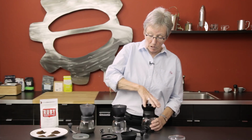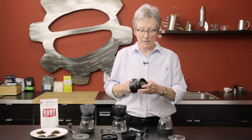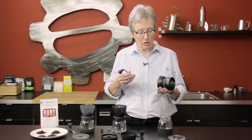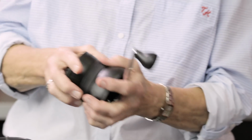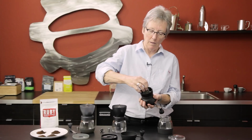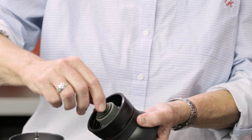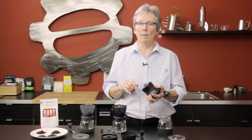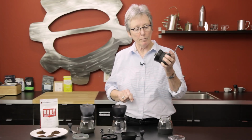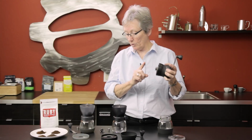And then the other thing that they changed, other than the stability and this rubber mat and the handle and the top, is how you make your grinder adjustment, your burr adjustments. As you're making those adjustments, put the handle on to stabilize it, to hold it. Put your hand on it, and then make your moves. And you can see that burr, watch it go in. So, much easier, in my estimation, to make your grinder selection, the finer or coarser, right from here. I think this is much nicer.